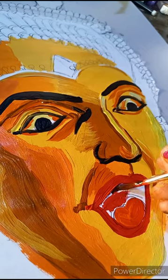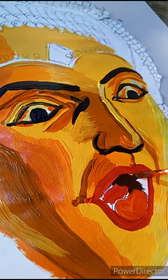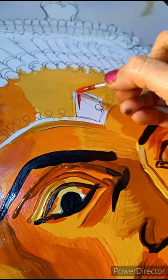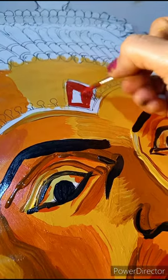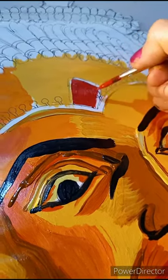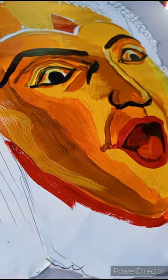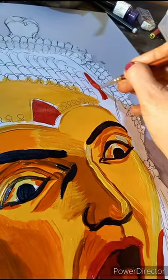Let us give some depth with red plus black color. That means maroon color. Red color. Here also red color. Red color we are going to apply here also.